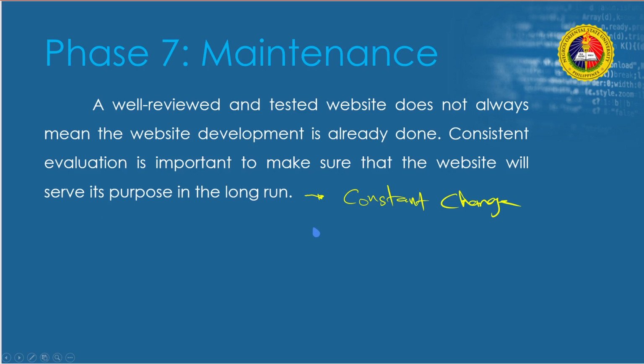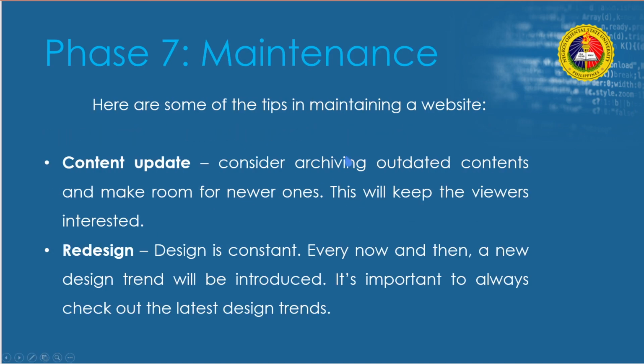keeping it updated. Keeping updated not just with the content, but on the trends, the design trends, the website trends, so on and so forth. So that is maintenance. So that was the three. Sorry. Here are some of the tips in maintaining a website. We have content update. So this is very common. Consider archiving. From spelling akong archiving, di ba? Basta, consider archiving, meaning imong store on maybe in your computer, on your external drive, outdated content.